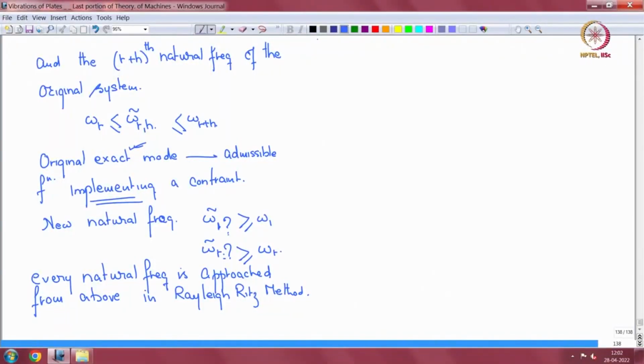Good morning and welcome to this next lecture on vibrations of plates and shells. We are in the topic of the Rayleigh-Ritz method, and I am following this book by Elanco and Monterrubio. The last part I would like to present is about admissible functions, how to choose admissible functions. The book has some interesting things to say, so I am just going to present it. You can try this out.